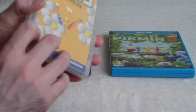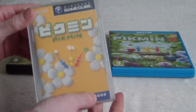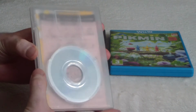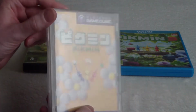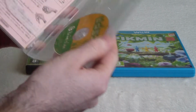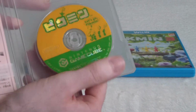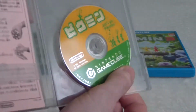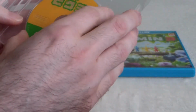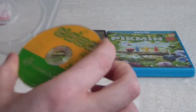And they also don't necessarily have any box art, just the instructions showing through the front of the case. You can see the disc in there as well, which is also a lot smaller than the standard CD or DVD size. Quite easy to come out of the case, because some of them can be a little bit of a pain.